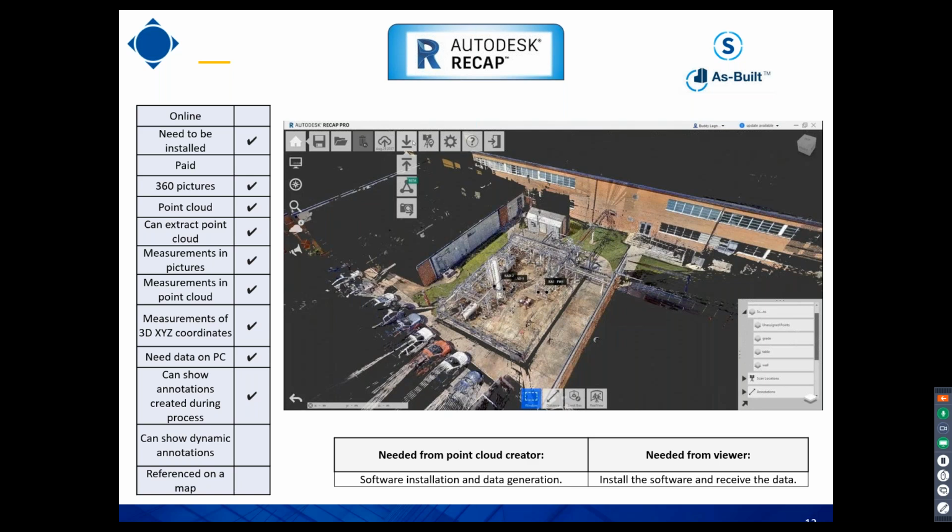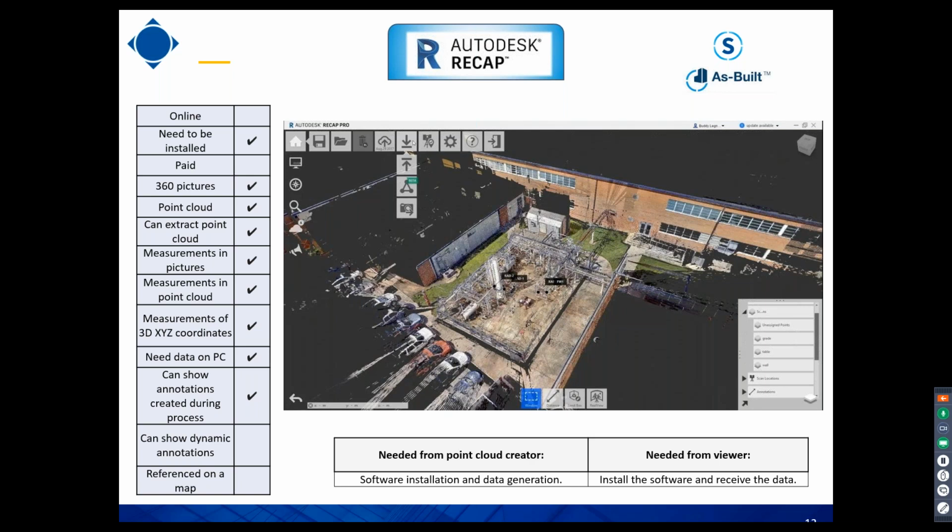If you install Recap Pro, after the first 30 days of trial, your license will be turned into Recap, which is free. So it's one of the bridges between Scene and as-built. For those who are processing data from Faros into Scene and then want to do some feature extraction and modelization with as-built, you can use Recap, which does the bridge between those two software, between AutoCAD and Scene.